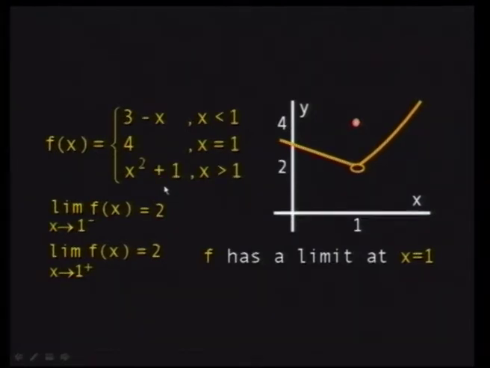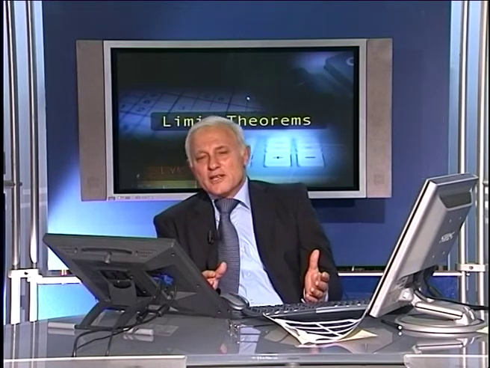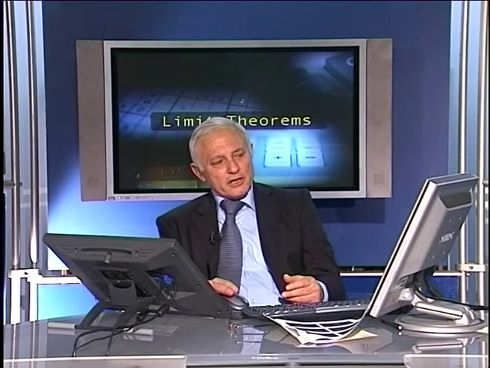The function is defined at a point. Because we said before, the limit may exist and the function is not defined. But here both exist. The limit exists, and the function also has a definite value, but they are unequal, in which case we say that the function is not continuous, and we have to follow a different approach for those kinds of functions. And this is actually the topic that we shall discuss further on.